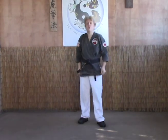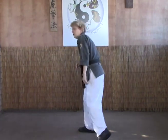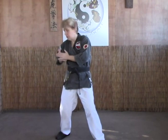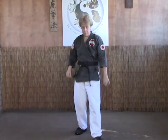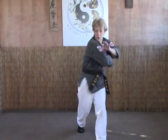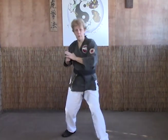Now there's two different ways to do the B version, and either way is accepted by us. The first one is the one I just showed you. And you just 1, 2. The second way a lot of students like to do as well is they come in, they do their elbow, but they come back in and strike behind the opponent to do the elbow strike so they can stay on the dark side rather than following through, just tack the front. Either way we'll accept it. So B, we'll show you both variations again. Crossbody parry, elbow. You can either follow through with the elbow, or the other variation you can use is elbow drive from behind.